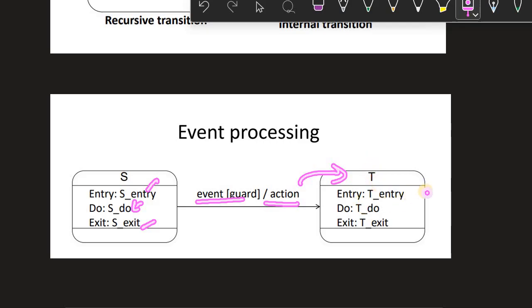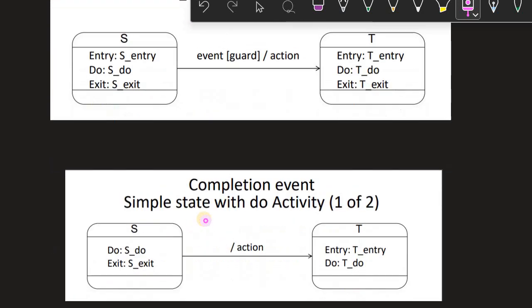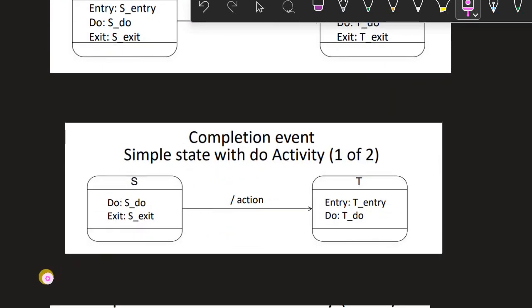That's how we do it. And then again here, entry, do, exit. That's how it's happening. Now for this one, as you can see, there's no guard over here. If there's no guard, it's going to go into the do state and then exit it, because there's no guard to check.